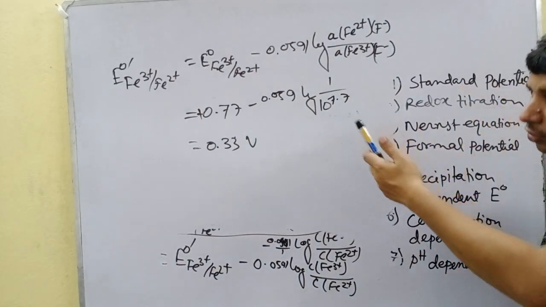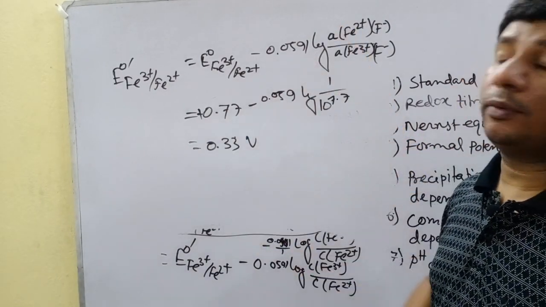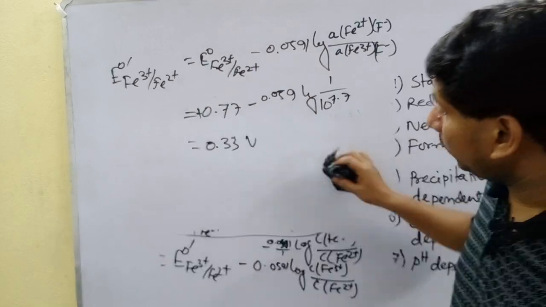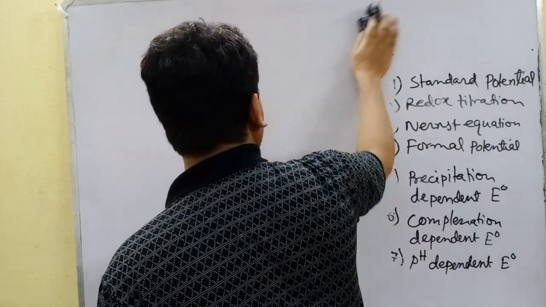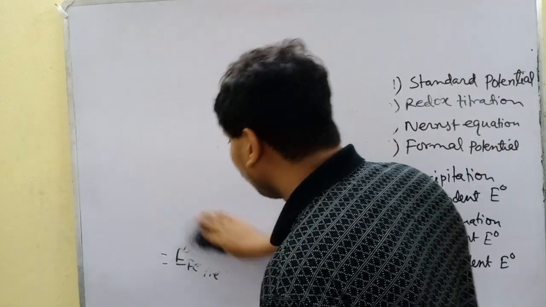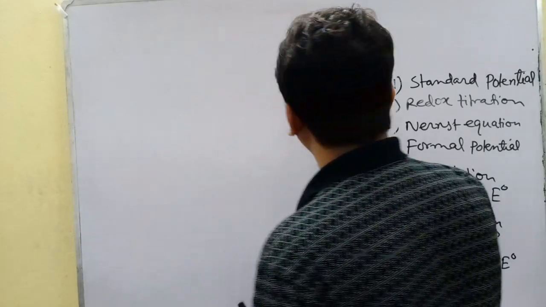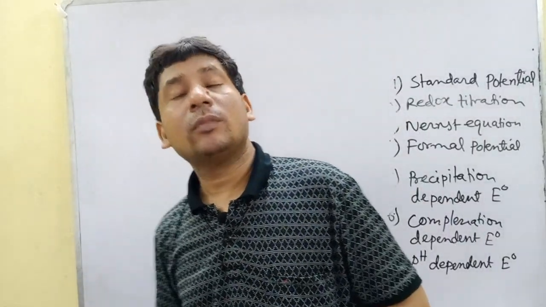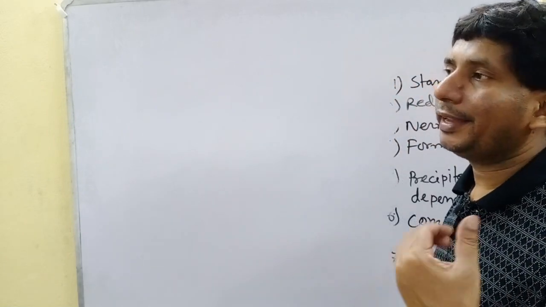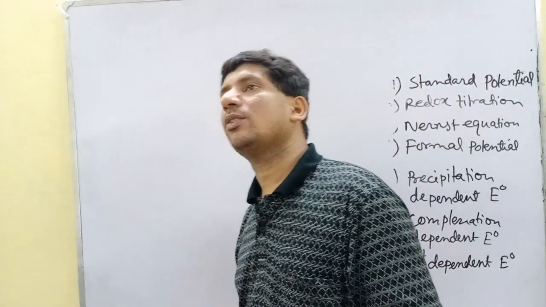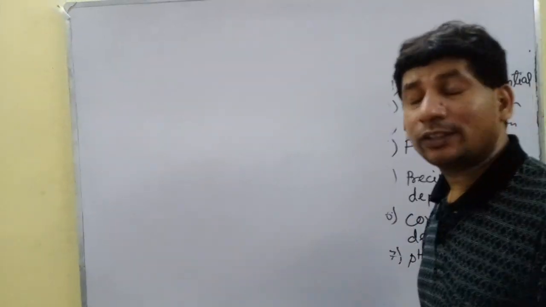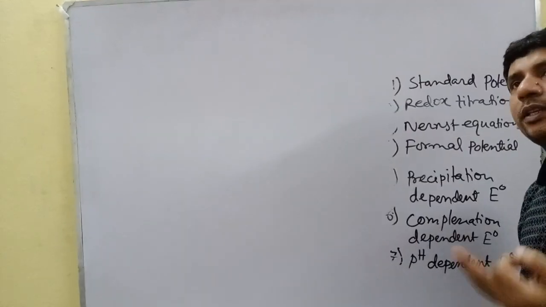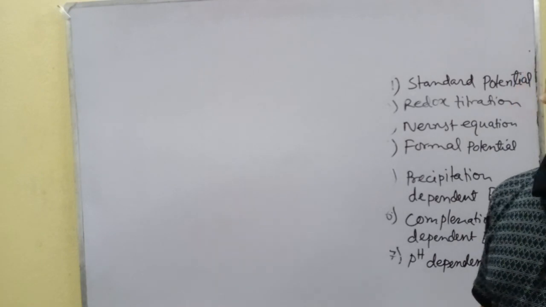That is, if there is activity of H plus ion, then the reduction potential can be influenced by H plus ion or OH minus ion. If OH minus or H plus ion is present in the reaction medium, that means in the presence of H plus or OH minus, the pH of the reaction medium will be changed. So the pH of the reaction can alter the oxidation or reduction process.